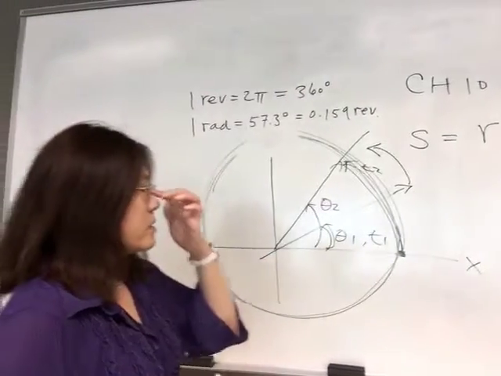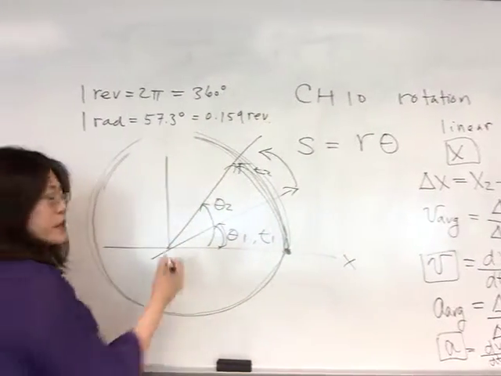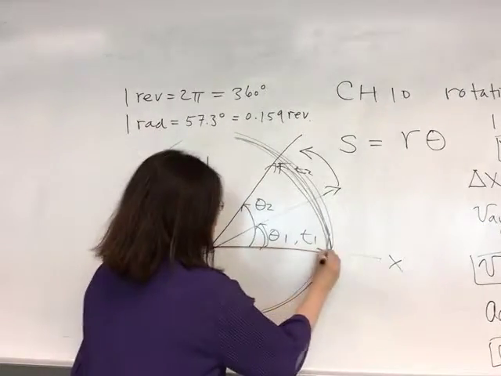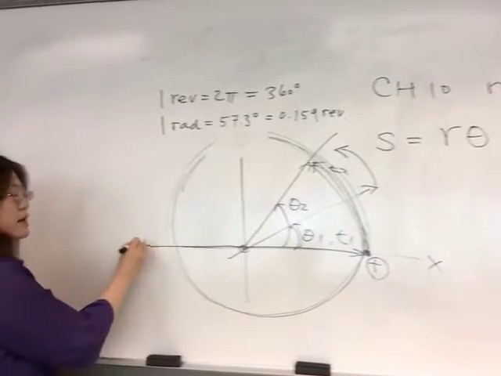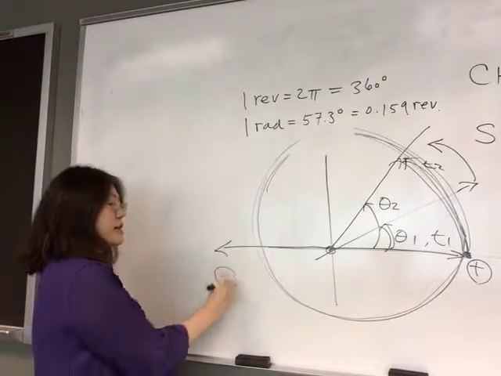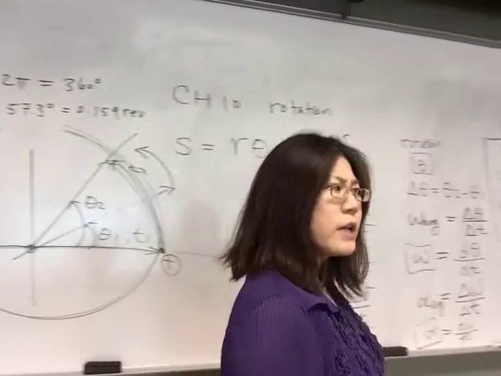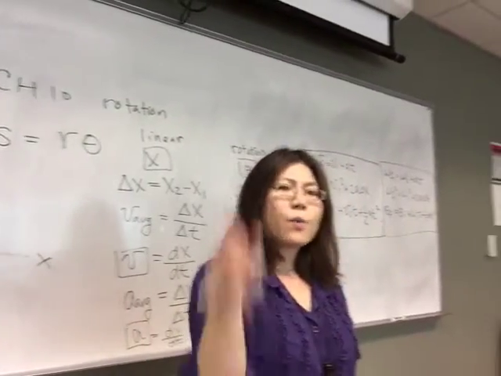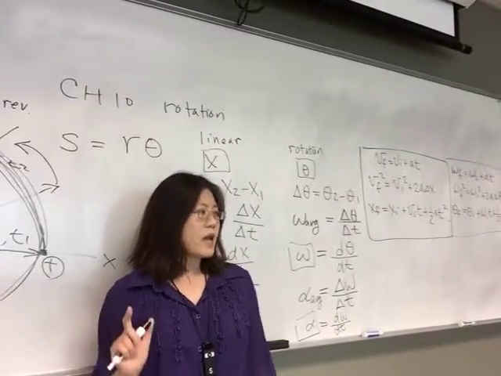So what about direction? We know that if you have an object that's moving in this direction, that's considered positive. When you have an object that's moving in the leftward direction, that's considered negative. What about when you have an object that's in rotation? It's actually making, like, it has X and Y components. So how would you define the directions of the rotation?